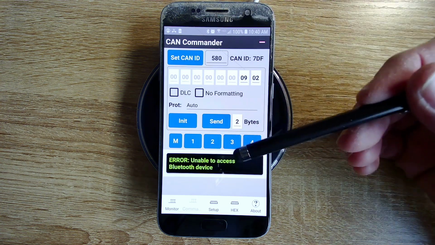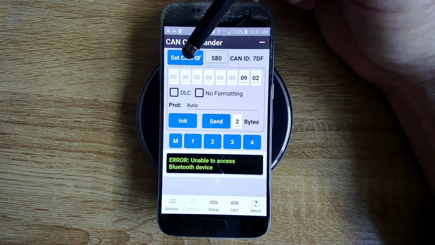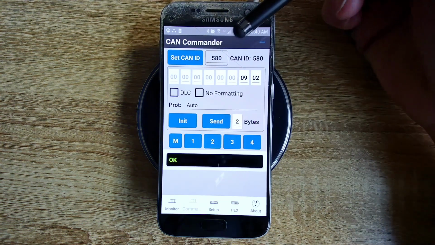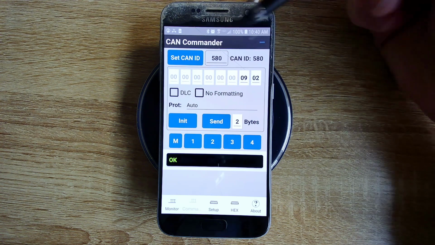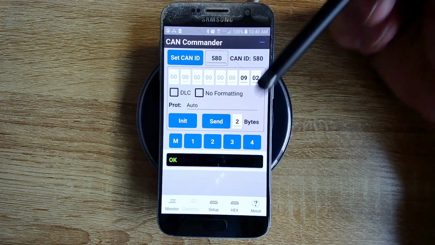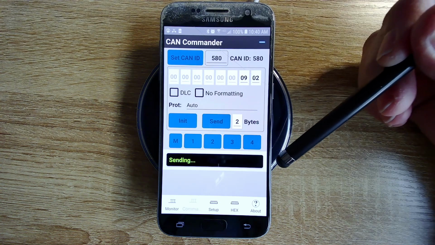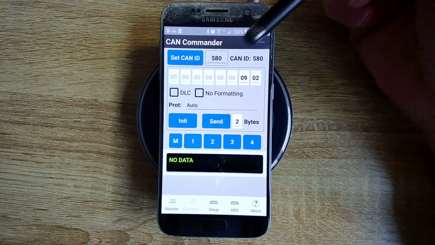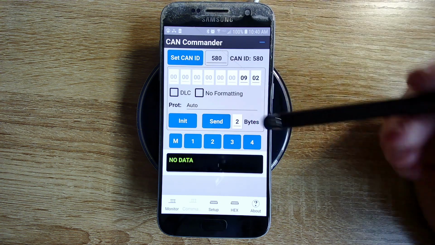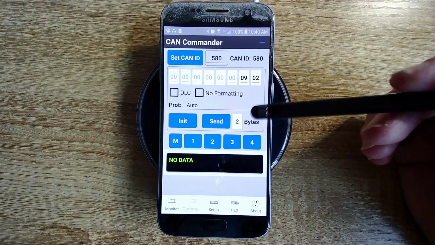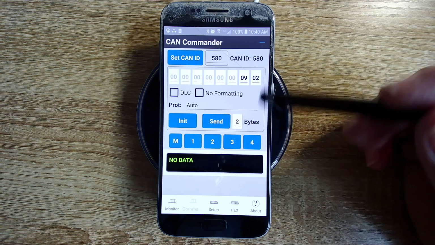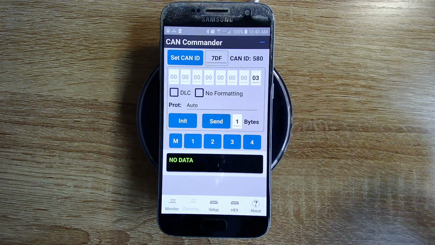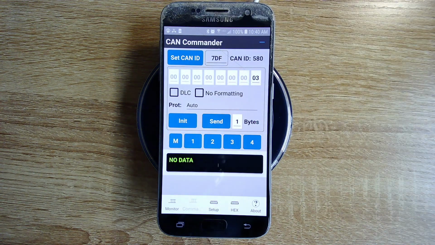Uh-oh, see, sooner or later I knew it was going to have an issue talking to the car. So now this CAN node is 580. Any command I send out is going to be on that node, which may or may not do something to the car. I mean, God knows what I might be doing to my car right now. But it is off of the scan address, so something like 03 is just not going to give me anything. I'm sending 03 to just 580.